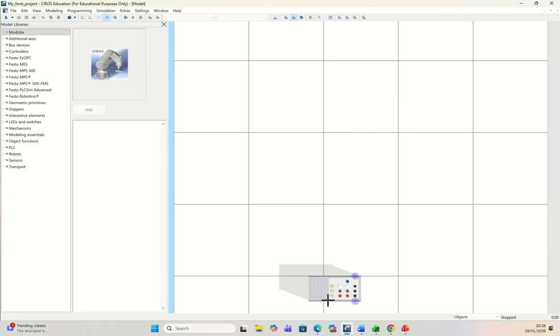So we have a panel here where I'm hovering the cursor, but we have to go and select the actual type of robot that we want to program. There are so many types of robots here, as you can see. So this one tells you that yes, you need to get a robot to add to this. Because here there isn't any robot, so I'm going to look for a robot and then I will add it to this. This one comes by default. It's not any particular type of robot. So it says CIROS robot, as you can see. It's not any type, so we have to look for the type of robot we want to program.